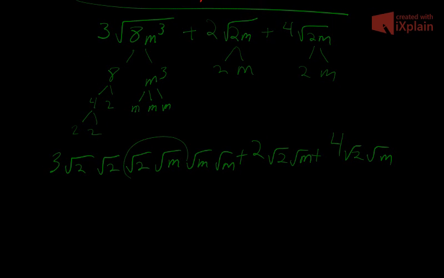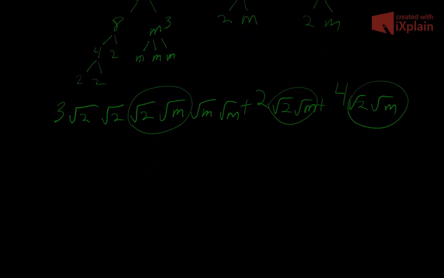And I can sell it right here. I have root 2m, root 2 root m, root 2 root m. So I'm going to pull that out and put that off to the side. And I have square root of 2 root m, and then I'm going to multiply it by something. So we're factoring this out so that if I distribute this in, I'll get back to what I started with.